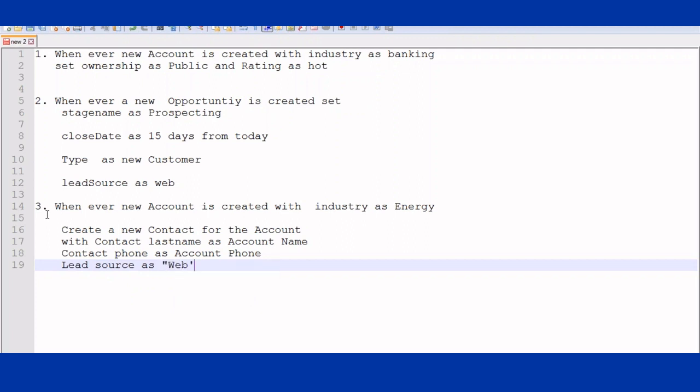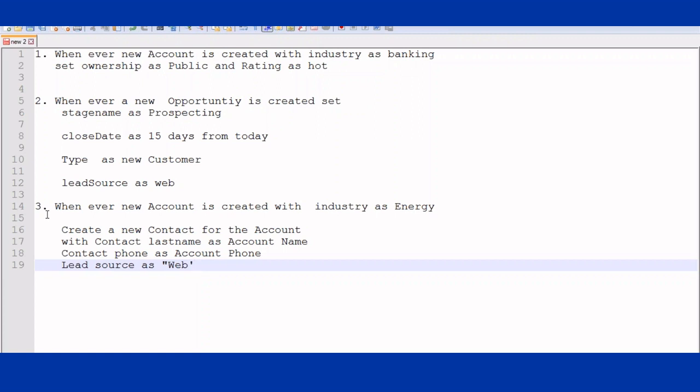Whenever a new account is created with industry equal to energy, automatically create a contact for the account with contact last name equal to account name, contact phone number equal to account phone number, lead source equal to web. Right.